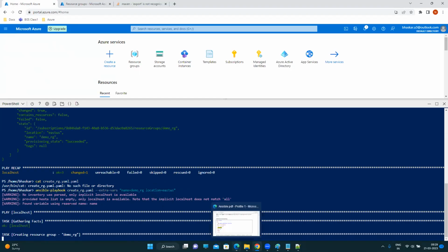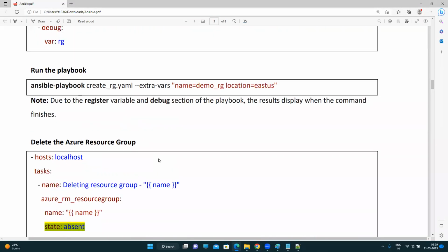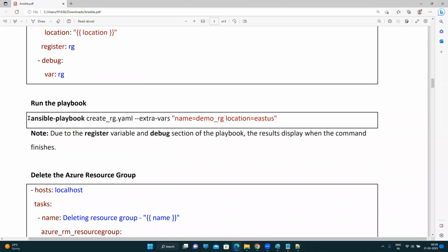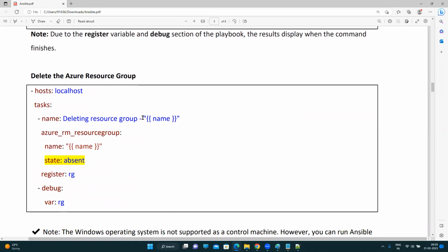So while that gets completed, this is the command. Name equal to whatever, location equal to these things. Why are we passing this? In case you don't have parameters, you can directly specify here.